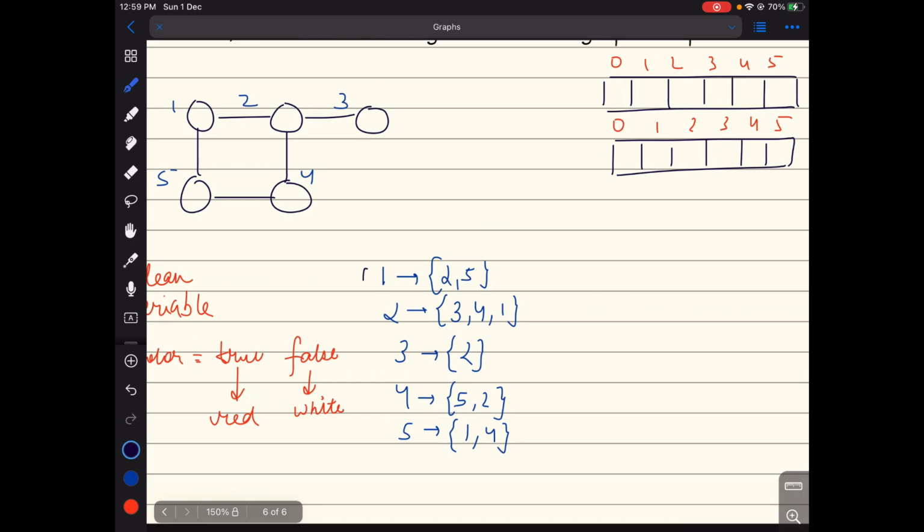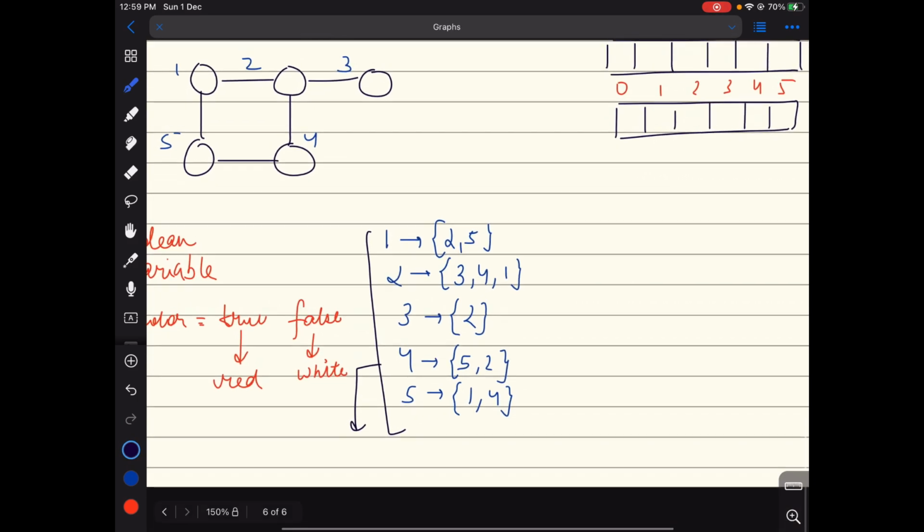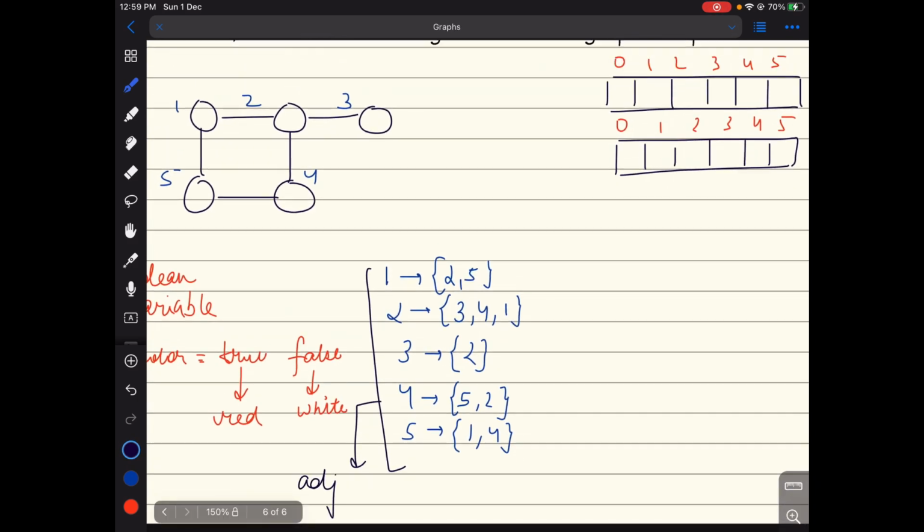And this is our adjacency list. If you don't know what an adjacency list is, please check out my first video, where I have explained what it is.